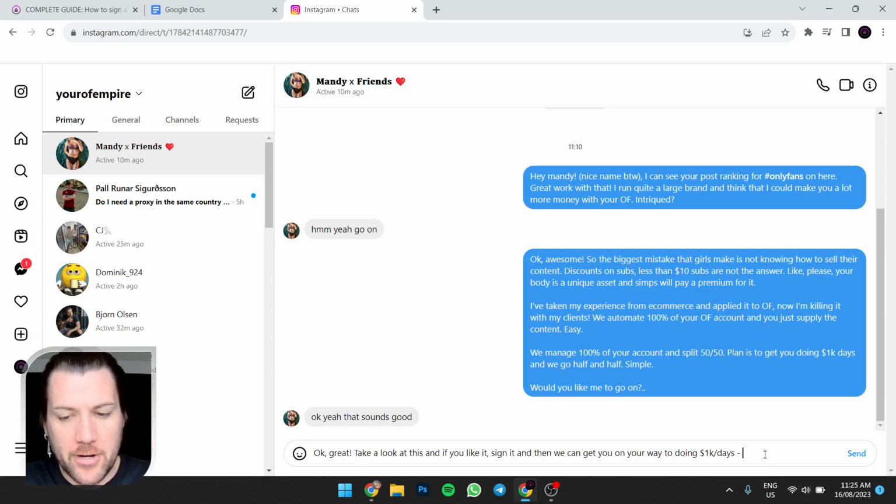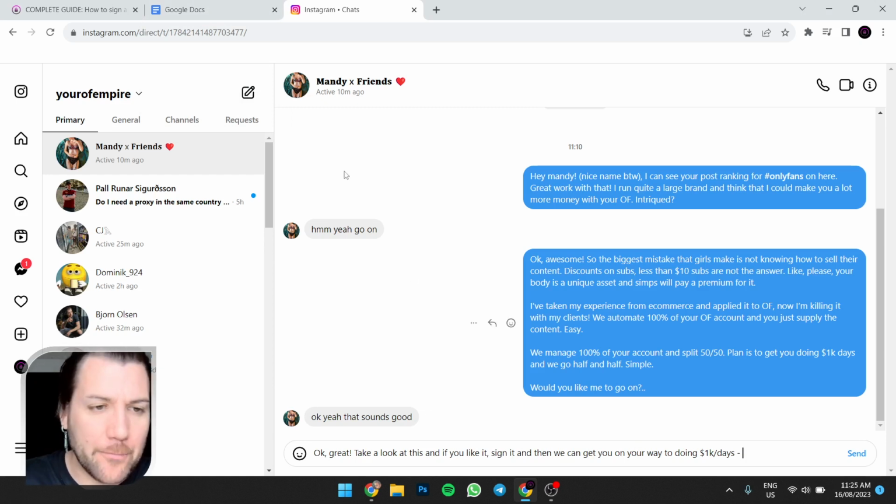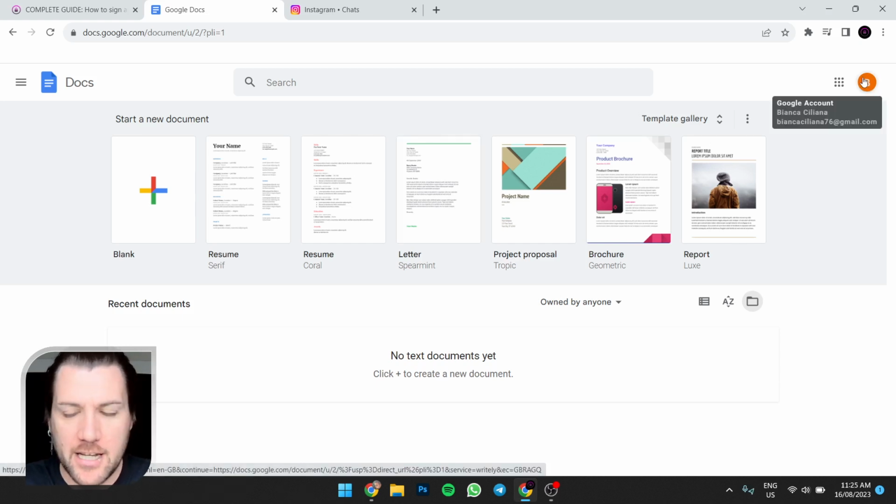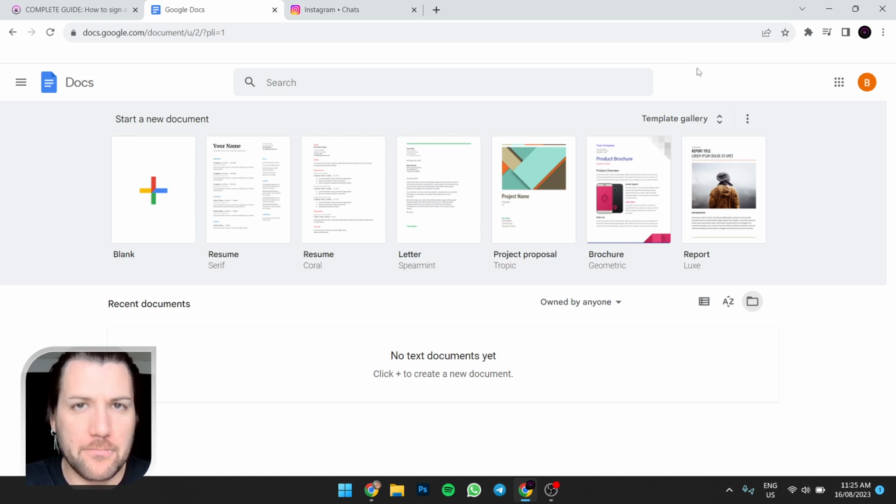Now, this is where you paste a Google Docs link. So here's how you do that. You sign up to Google Docs using your Gmail, whatever Gmail. If you've seen my other videos, you'll know I create a ton of different Gmails, because I'm not going to show our own stuff on here. I'm not going to show any models or any details, because you have to assume that some real creeps are going to be checking out the videos.